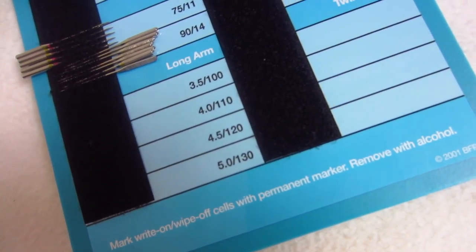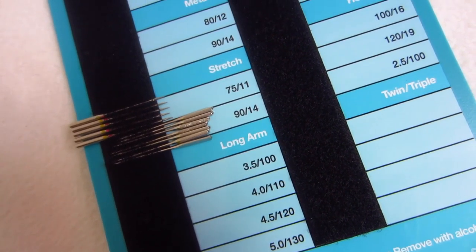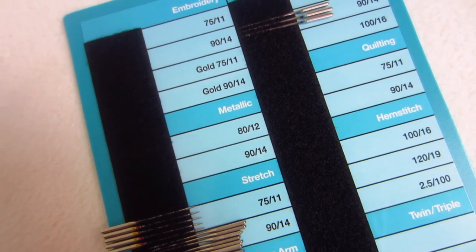There's like the soft part of velcro — basically a little strip — and you just slip your needles in and the furry part of the velcro holds them in. So I used to just keep all my needles in the little containers they came in, stored in my sewing toolbox. Not only did I not like that, it wasn't really organized. Every time I wanted a universal needle I had to go through all of the little packs.